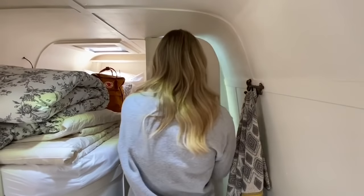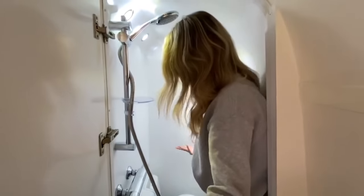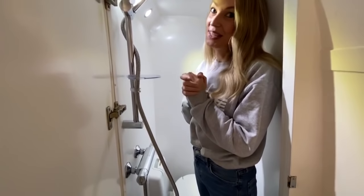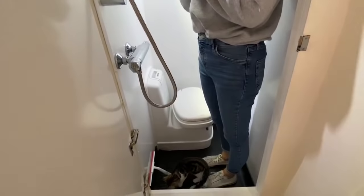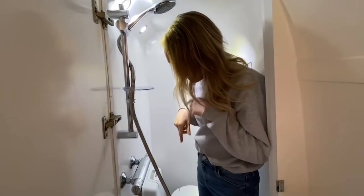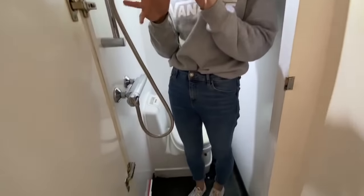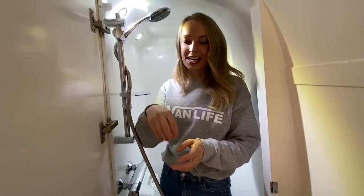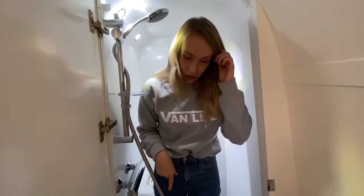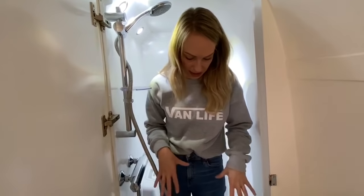So we have a full bathroom. We have got a cassette toilet — number ones only — and we have a shower as well. The toilet is the Thetford one. It's a thermostatic shower. We only had cold water last summer, which was a little bit chilly. So Joey's joined us! John is currently sorting it so that we'll have hot water this summer, which I'm very excited about. We did have a bit of a problem because we didn't know when the water was going to run out — I'd put my shampoo on and the water would run out. So what we've done now is created a water level indicator so we know exactly how much water we've got. The flooring did leak when we first went away, but we've got it all fixed and sealed now, so it doesn't leak, which is brilliant.